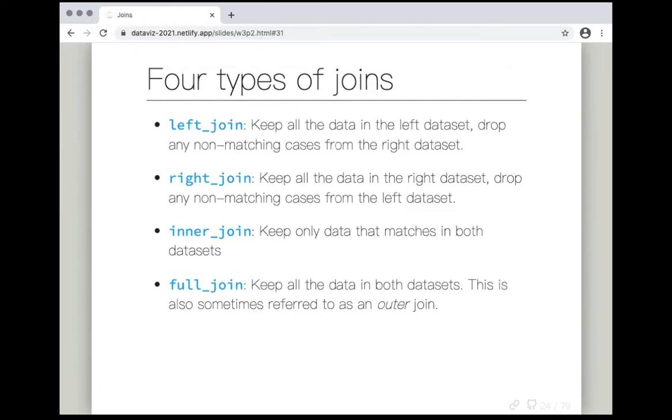A right join is the exact opposite. So we have this same thing, right? These two don't match, these two don't match. But with a right join, these would go away, right? And these stay, okay? An inner join means these come together and then only those that don't match go away. So now we're more like this, okay? And then a full join is you just keep everything, all right?